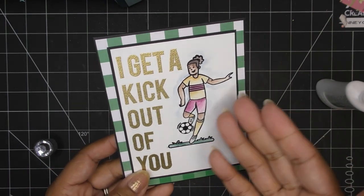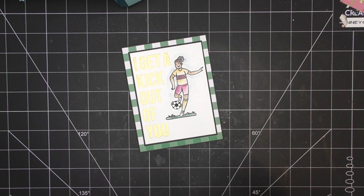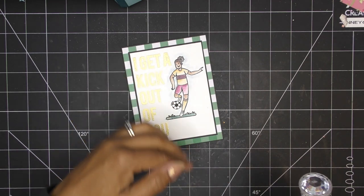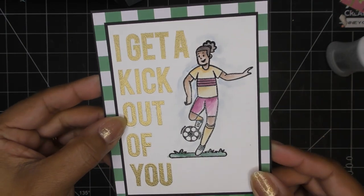Hopefully that gives you an idea. Again, I'm not an artist, not even close. I just get a little color and I always start wherever I think it's gonna be darkest and then just bring the color down. And I mean, that was super quick. She looks so cute. I love it.